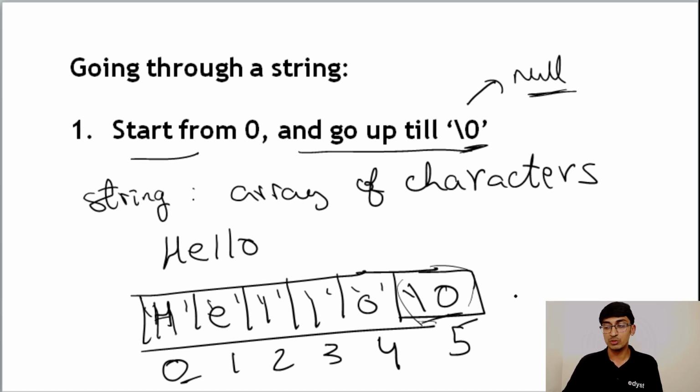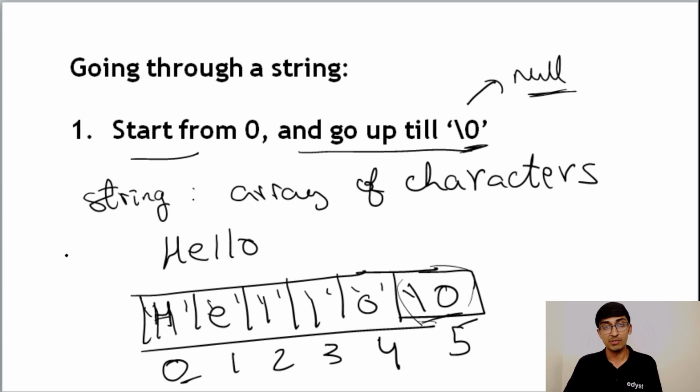This is very, very useful in C and C++. In Java and Python, it's completely easy to find out the length of a string, so I won't go there. Even in C++, if you just import the string library, it's quite easy to do. But let's say you're new to programming, you're a C programmer, and there is no time to learn a new language. Therefore, we are going to just use this. We are going to go through the character array, and the last element of the string is going to be null. So we know we have reached the end. Okay, so this is how we go through the array.